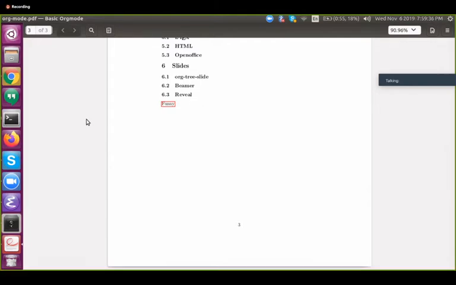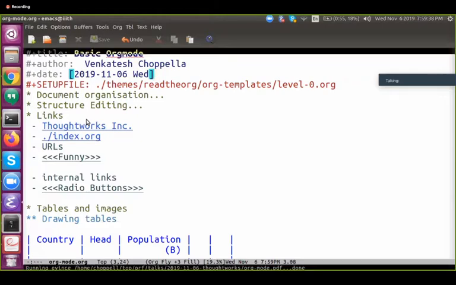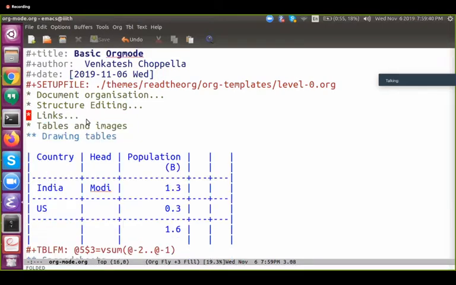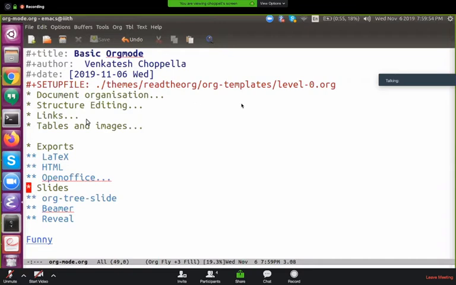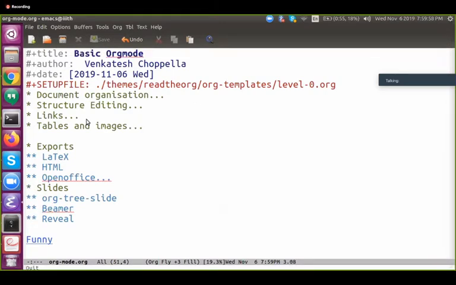Okay. You can do many other things. You can also write ODT? Is that ODT? Open Office. You can also turn it into Open Office. I don't use it very often. Most of the time, I use HTML and LaTeX. So it works. I did it on PDFs. Okay. So I'm done with that. Slides I already showed you. With slides I've shown you that I can actually turn this into slides in just a moment.